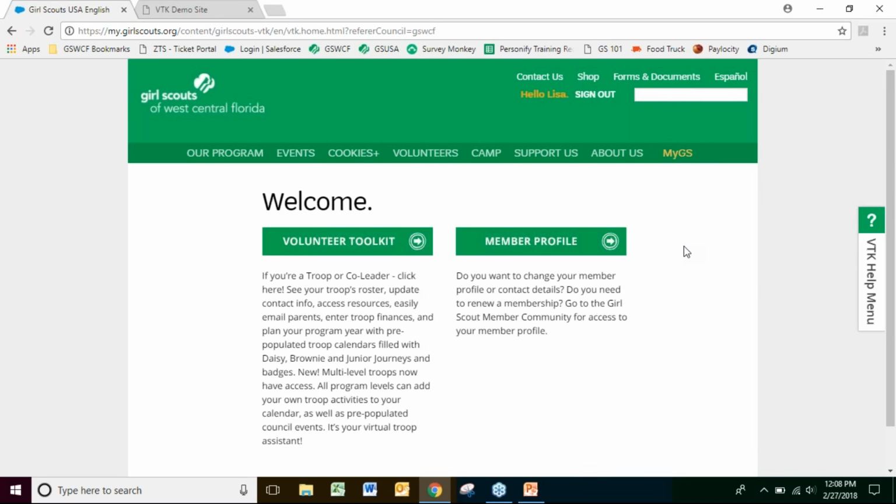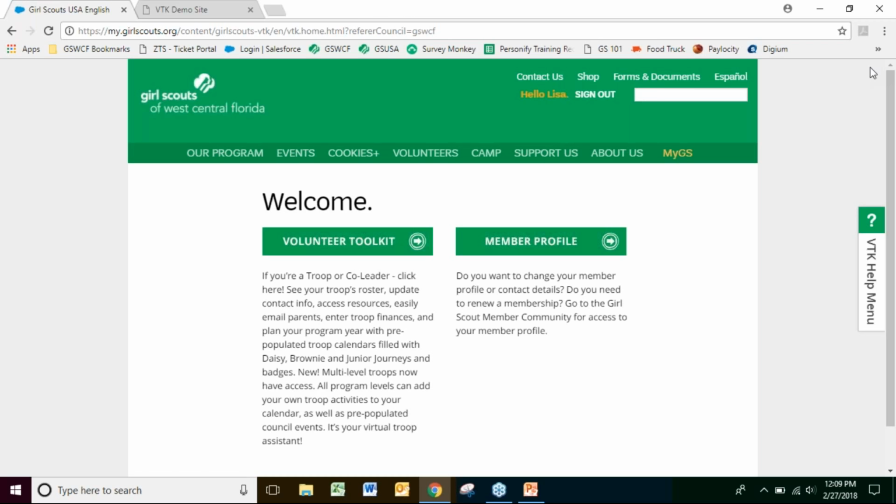And then you'll get to this window where you have two options. You're going to go ahead and click on Volunteer Toolkit. I do want to mention that since we are speaking mainly to our troop leaders this morning, you need to have 2 registered troop leaders in your troop to have access to the Volunteer Toolkit.